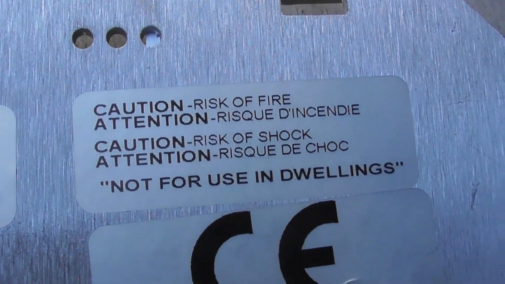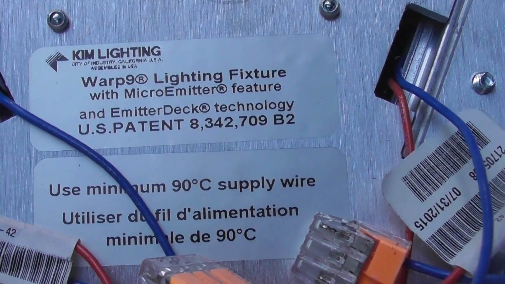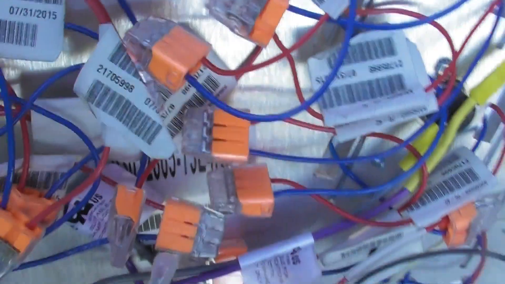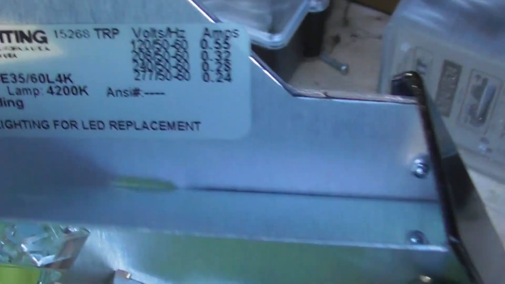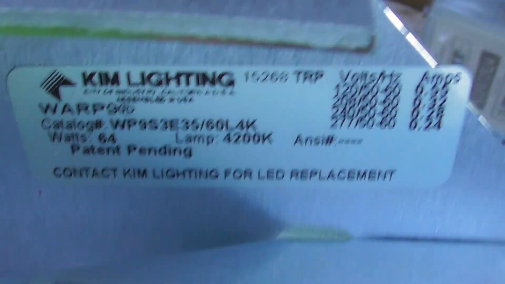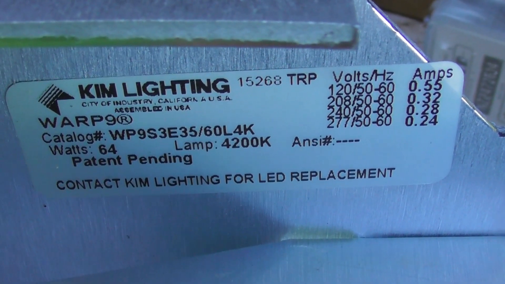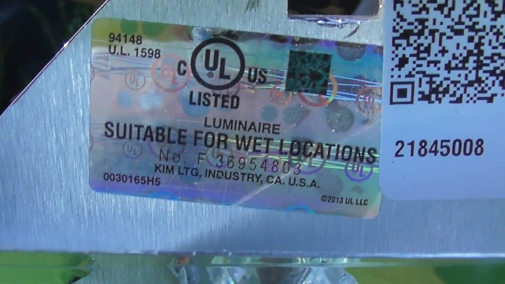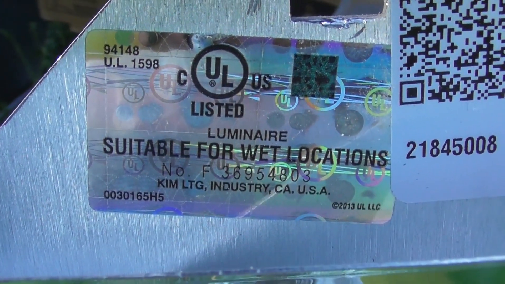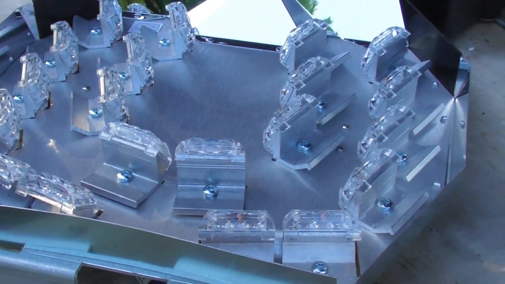Kim lighting, and there's some labels on here of course. I'm trying to get the thing out. We got a label here. It's rated for multiple voltages from about 120 to 277, 50 and 60 Hertz, so it's for both markets. I'm just going to get the Variac out and rectify and see how she's performing.